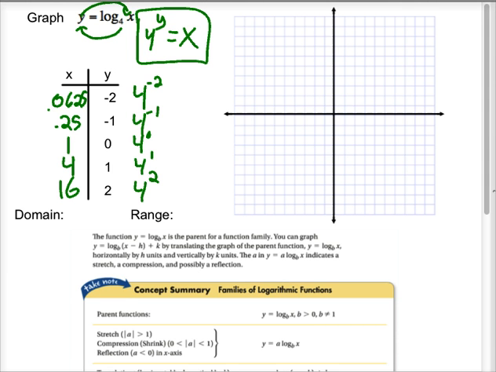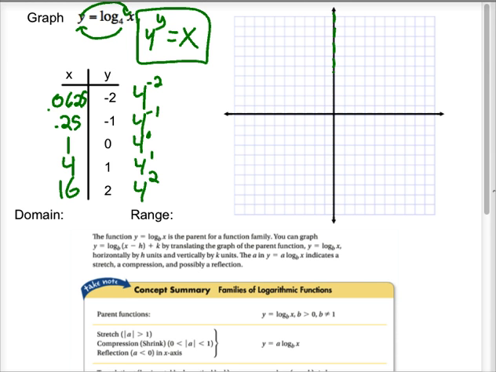So again, that's why we change it to its exponential form. It's the same equation, but it's easier to plot. It's easier to find these values to construct my table. You just have to remember that you're basing it on y values this time. First time we've ever done that.